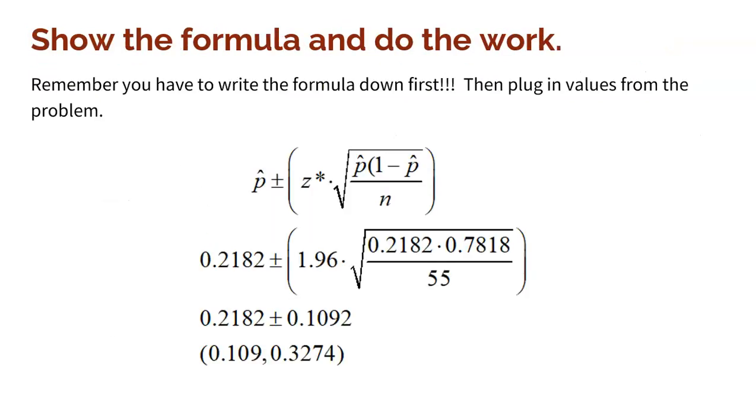Now here comes my work. This work is for 95%, and I'm going to stick with that, but I actually want to show you if I want to be 90%, or we can even do 99%, how that's going to change. I'll show you that right now. So once again, the formula, pretty simple. Start off with our p hat. Our p hat was what our sample showed. I actually kept one more decimal there just for accuracy.